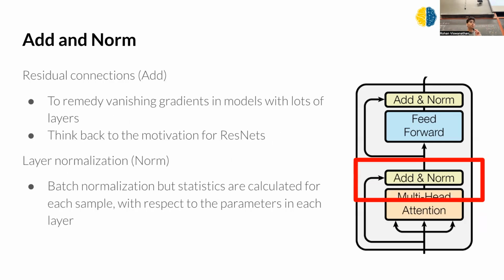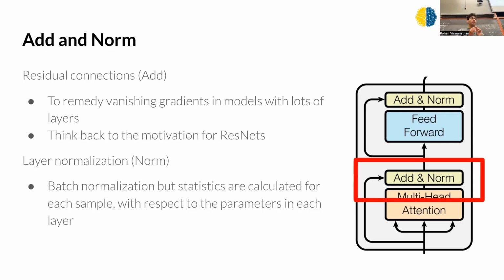Next, we have an add and norm block. This is an add and normalization layer that takes the output from all attention heads, which is summed element-wise with the input sequence. And we're adding the input sequence to this add block, right? This is a residual connection, which we've talked about with ResNets before. We want to include our input in our add and norm block, specifically in the add component, to remedy the vanishing gradient problem. Implicitly, we're having a lot of these layers. We don't want our gradients to get extremely small. So by adding our input in, this is very akin to ResNets.